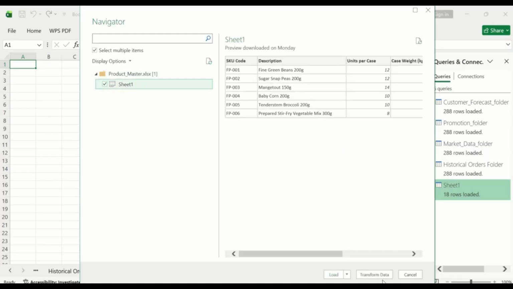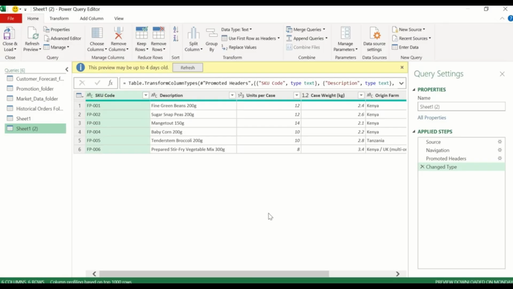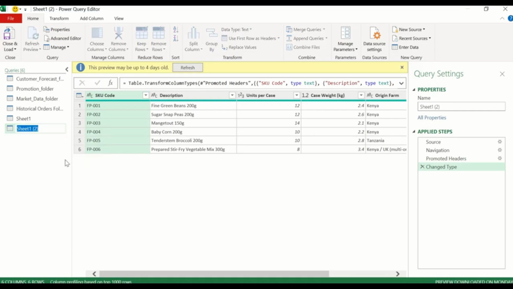Yeah, and then go to transform. First of all, let's rename this by right click, rename, and we call it product table.